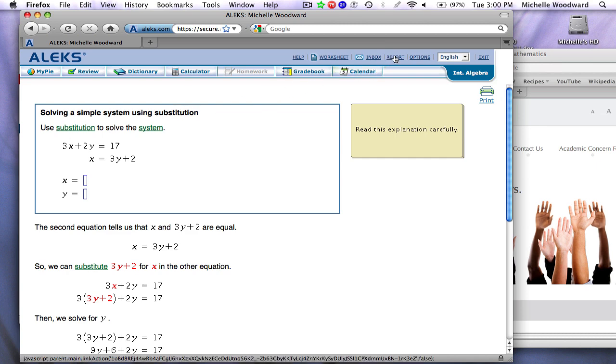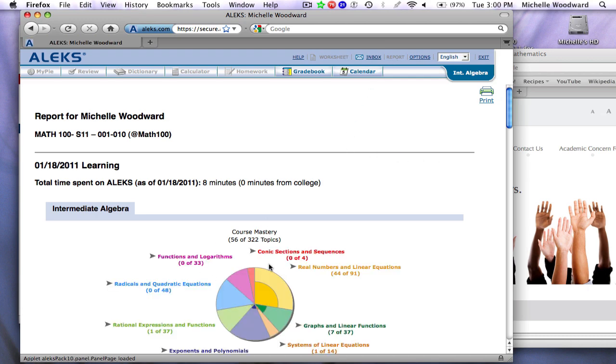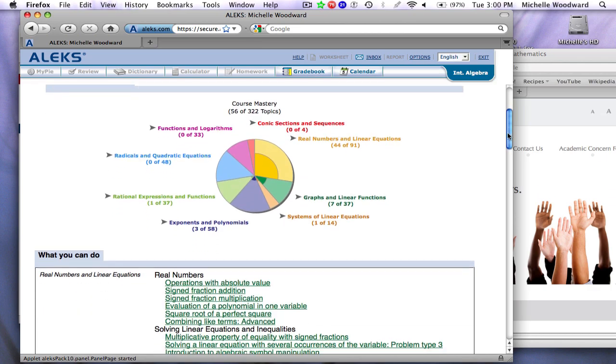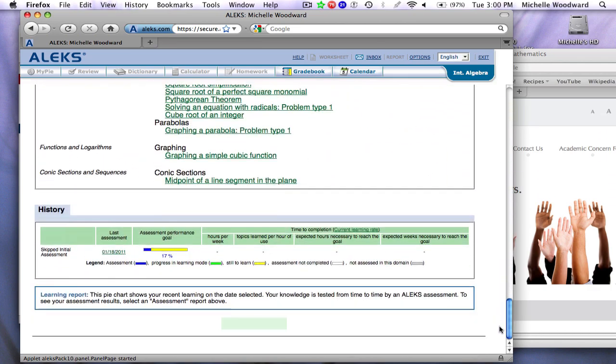At any time, you can go back to report. This is up in the upper right-hand side of the screen. You'll click on report, and you can see what percentage you're at and how many topics you know. Your percentage goal doesn't show up for you necessarily until you go right to the bottom of the screen. At the bottom of this report screen, you'll see the percentage that you have performed so far.